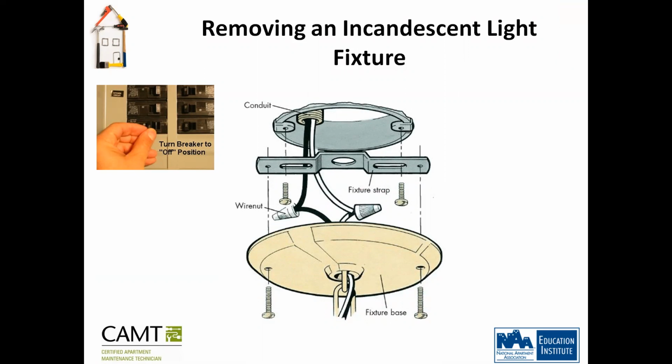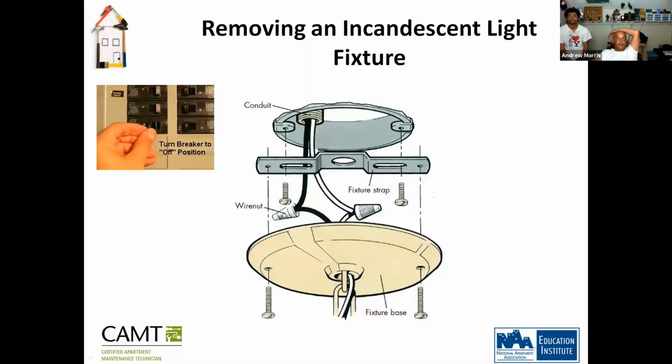He's going to have to disassemble the fixture. Correct. So he's taking off the support bracket. Then these are the wire nuts. He's removing these screws from the bracket, taking everything apart. Now, if this guy was smart, what's missing here?